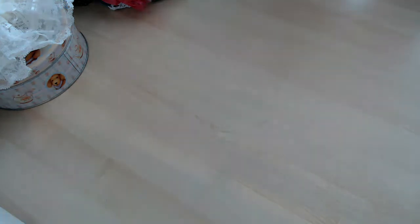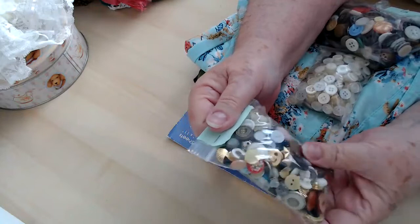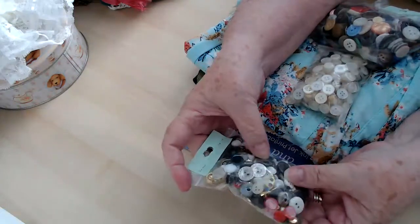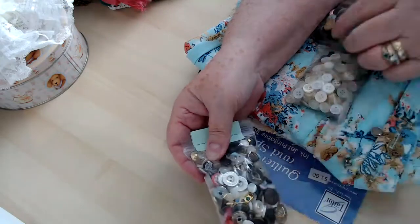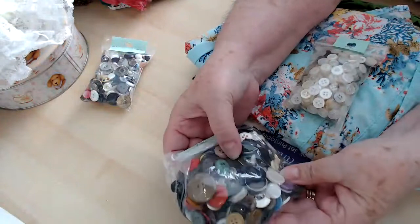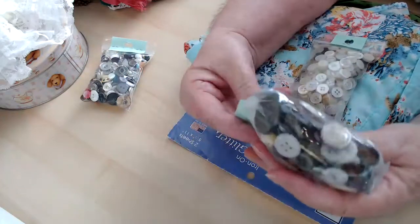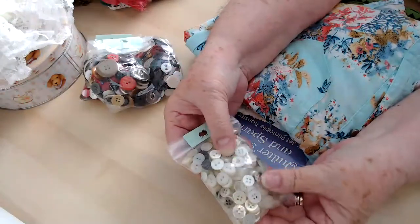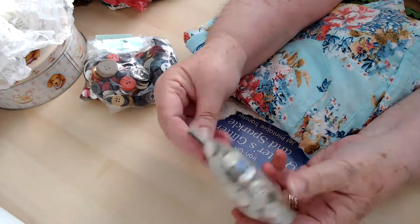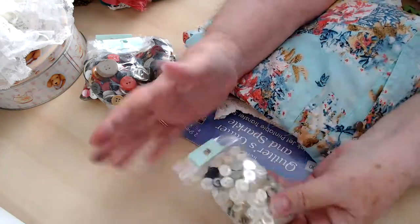And then I found some bags of buttons. I know I have friends that like to receive buttons, so if I see these and they look pretty good, I pick them up for people. Because I know they're not always that easy to come by, and these could be really old — they've just re-bagged them when they came into the thrift store. Then there was a bunch of bags of white ones but I only picked up one — I have a ton of these myself.